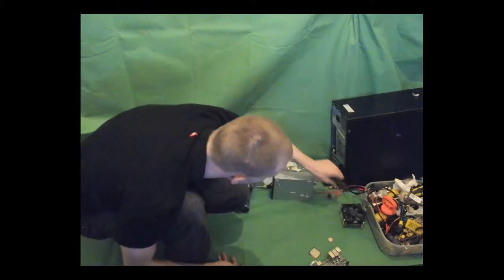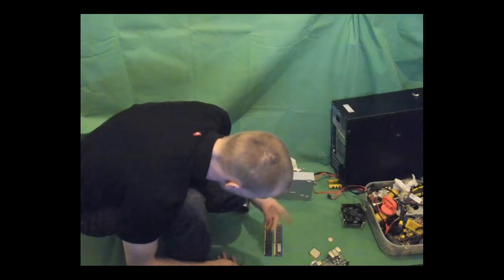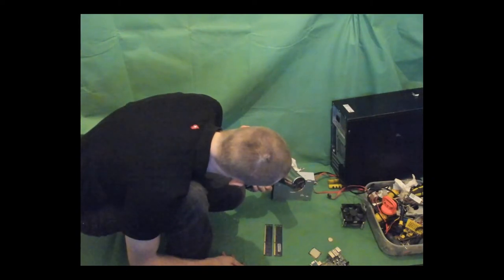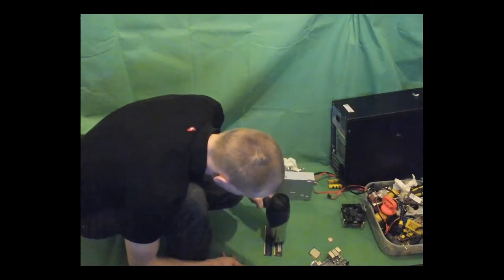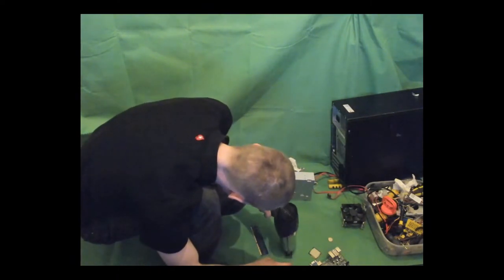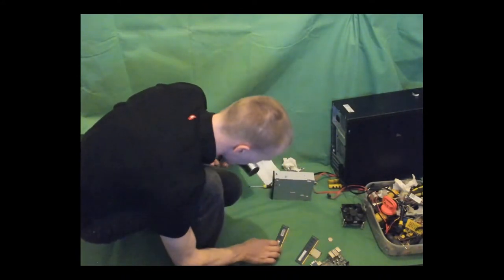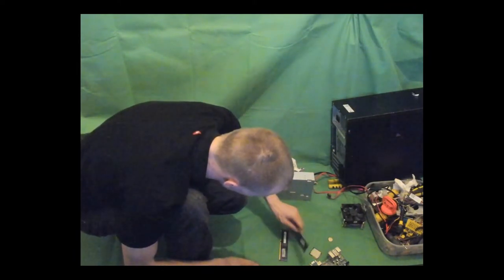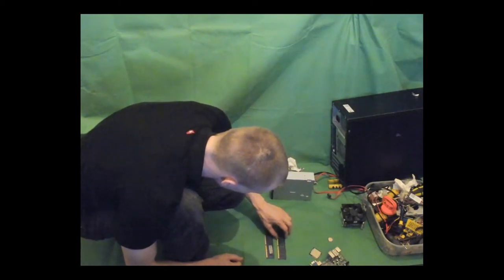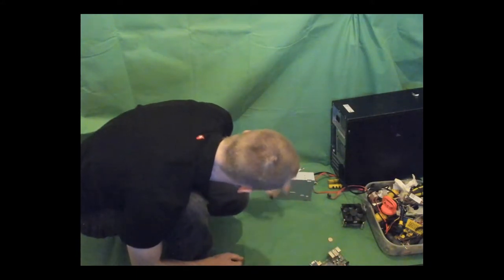Next, we're going to go ahead and do the memory. Again, I'm not going to put this under too much heat stress. I don't want to cause any unnecessary damage to the chips. So I'm going to do them both at the same time, and I'm going to do it quick and hot. Very, very hot. I like it. Should be fine. Hopefully that's all working. CPU's done.